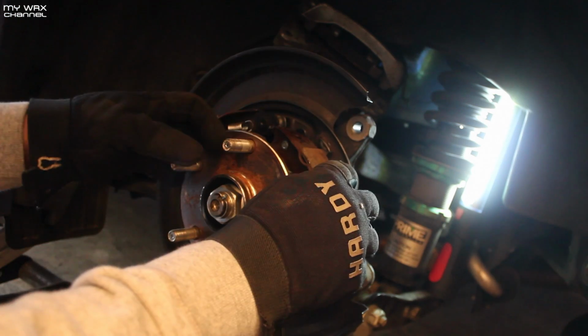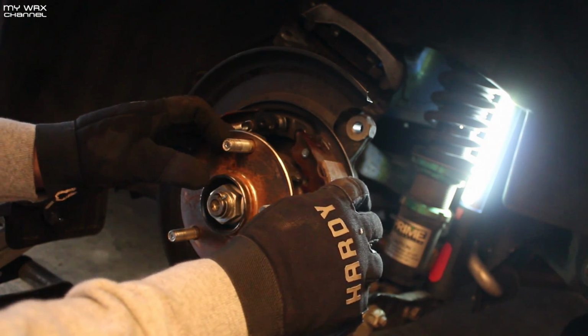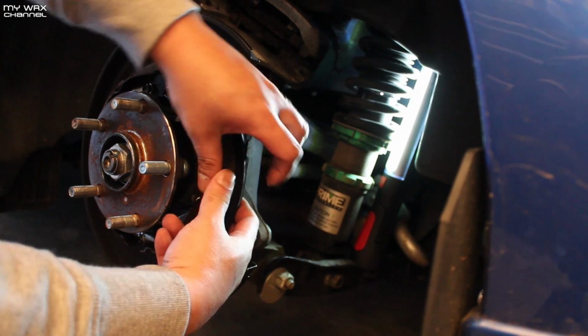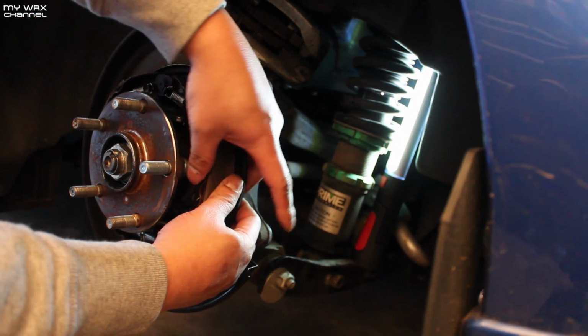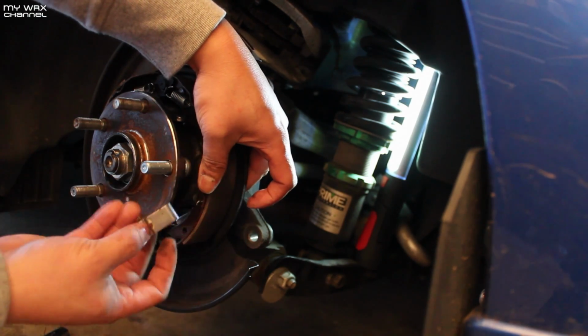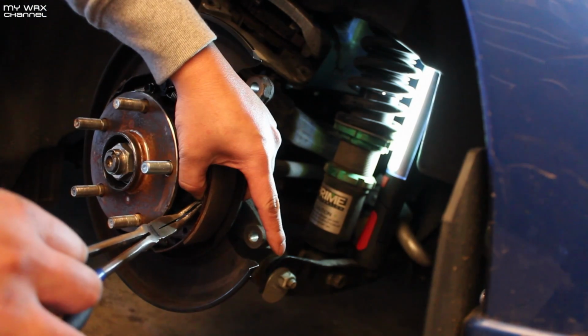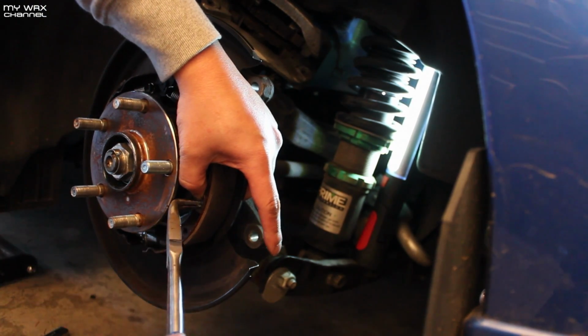Alright, so I got the top spring on. Just put that on there, real simple to do. Next thing I gotta do is take this little retaining piece, but you have to squeeze it in real hard. Got it.